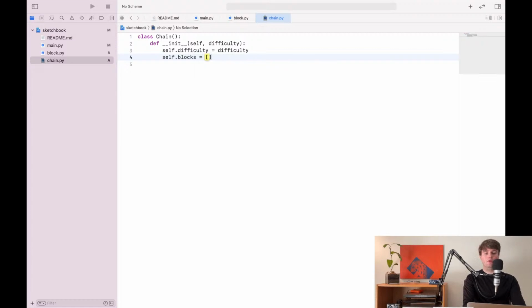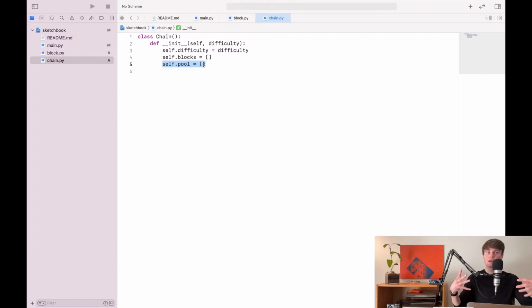But we also want something for data, so we're going to say self.pool and set that equal to an empty list. What's going to happen is that these blocks are going to be created out of the data that comes into the pool. So let's say I type in a message like hello world. Then that message gets added to this pool.